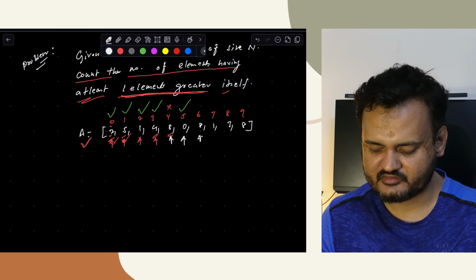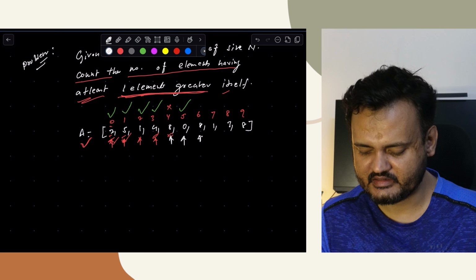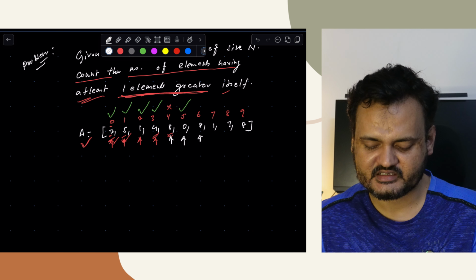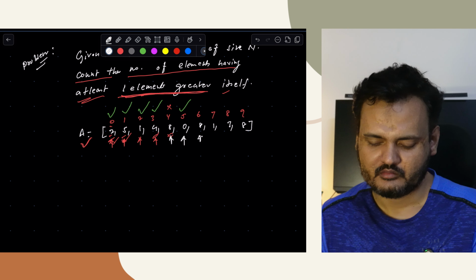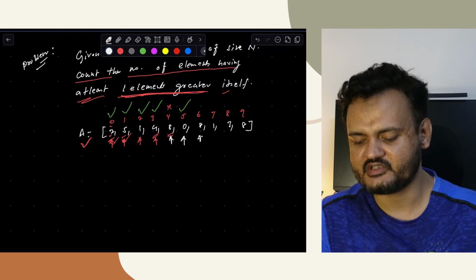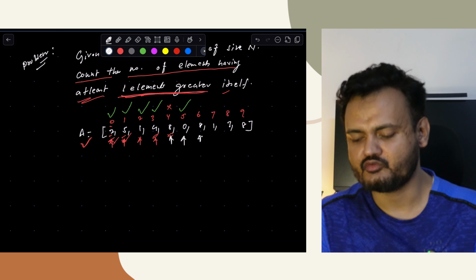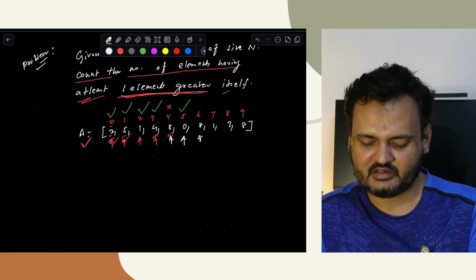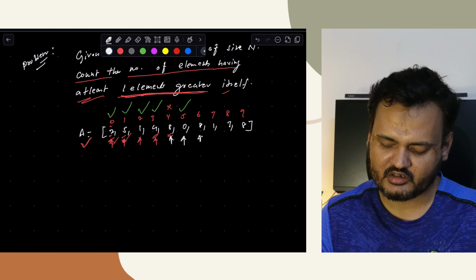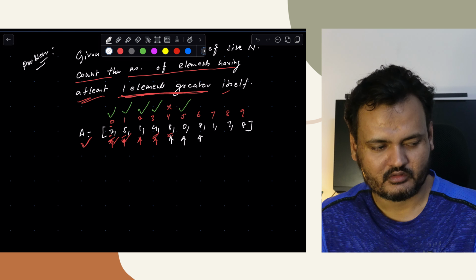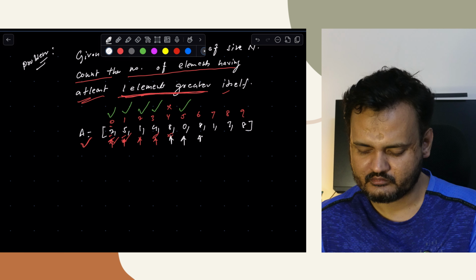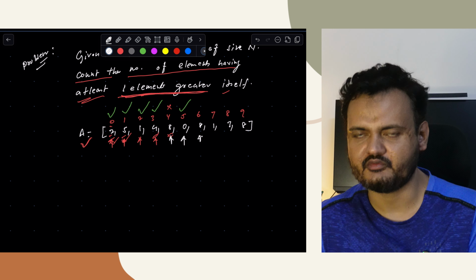Next thing is we need to calculate the time complexity and space complexity. So here time complexity will be n square, because we have one loop which is going to run from 1 to n, and we have an inner loop which is going to run from 1 to n. So this will run n times, and this one also runs n times. So the total overall time complexity will be big O of n square. And what will the space complexity be? Space complexity will be big O of 1.